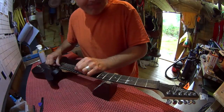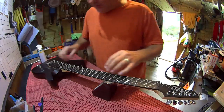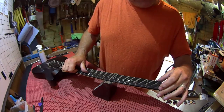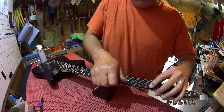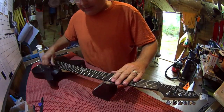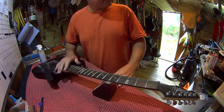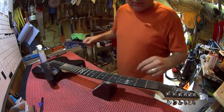Interestingly, the markers are in the center point of the neck, but the strings are just slightly, where are they? Yeah, the grouping of the strings is just slightly to the left. It's interesting that. You can never account for it really. That's weird. Where's that ruler? That's annoying.